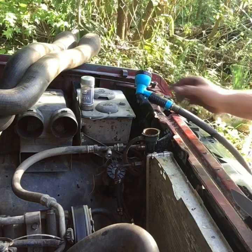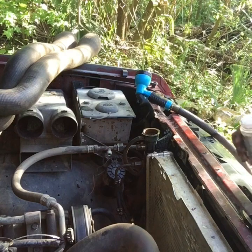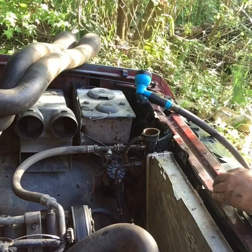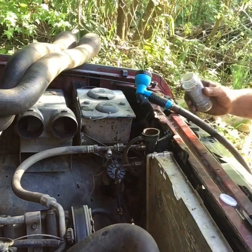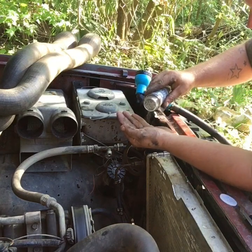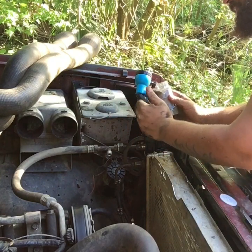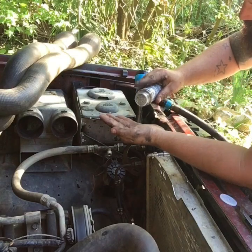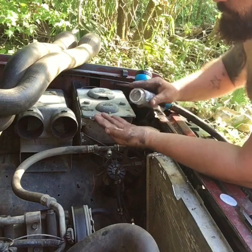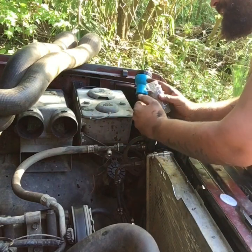Alrighty. Now it's time for some black pepper. Got her just about all filled up. They usually say, you know, like 1 to 2 teaspoons, but I'm gonna put like 3 tablespoons just to be sure. Get that dirt off a little bit. About a tablespoon. And a tablespoon.